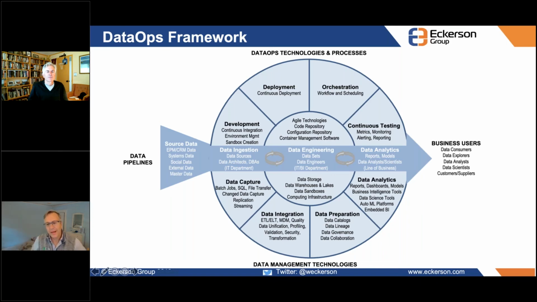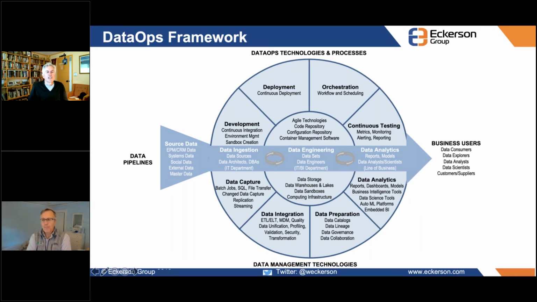Yeah, what's interesting is the bottom half of the circle is centered around data. Data storage, data lab, it's all about data. The top half of the circle is really centered around code and configuration. It's the intellectual property that your team creates and the work that your team does. And so I think that's interesting because that's more of what DataOps focuses on: code, configuration, et cetera.